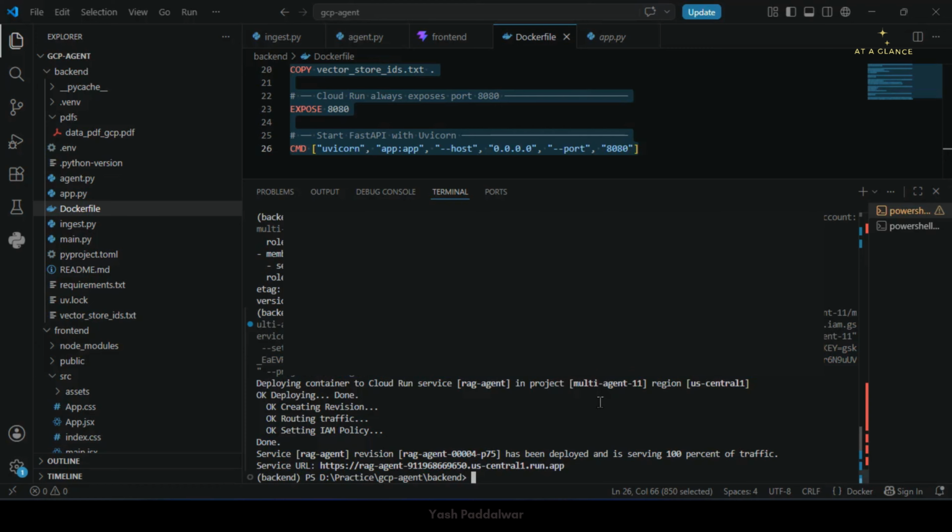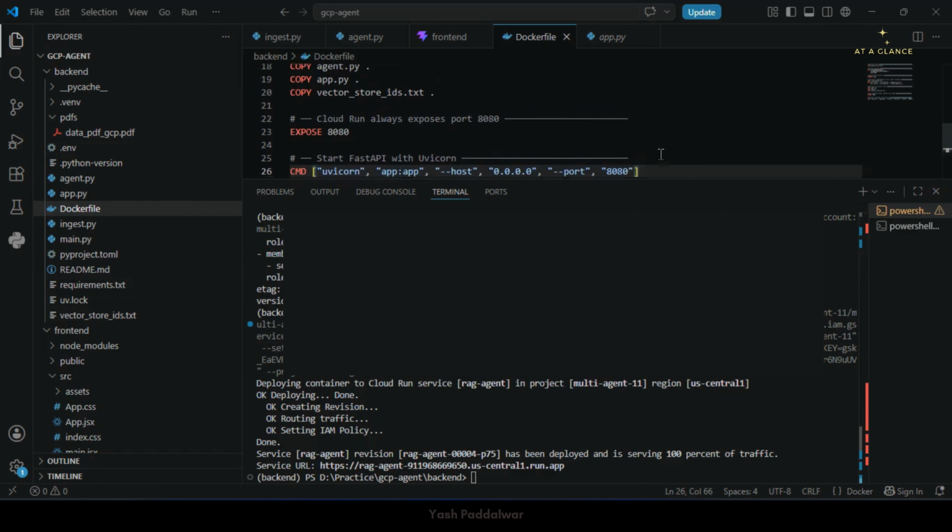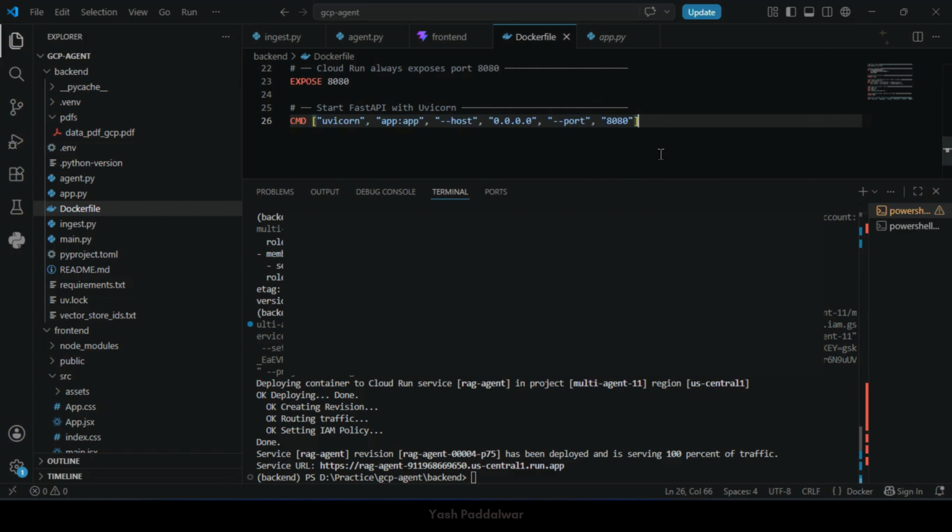So remember one thing: whenever you face issues like this, you need to either grant access regarding the services to the service account associated with them. Otherwise, you can look at the Dockerfile, as there might be issues in starting off the server, or issues with respect to ports. More or less, the issue here was related to permissions, so I have given the permission, and as you can see our entire deployment is done, and we have got this URL.